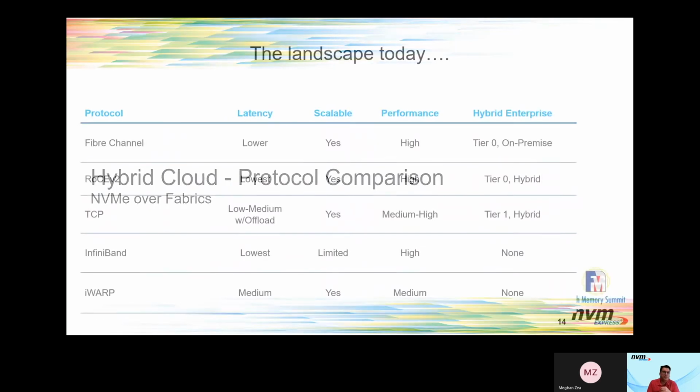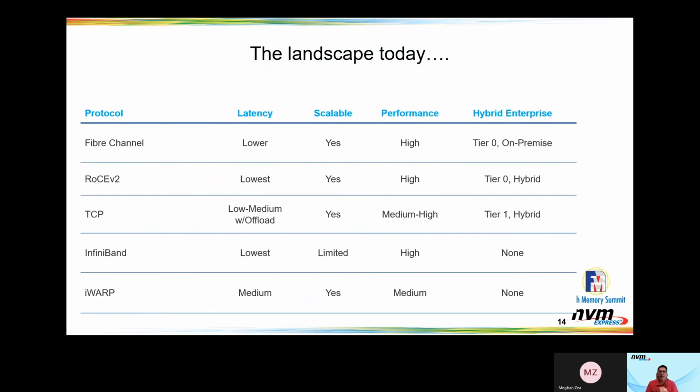Moving along, this is a question that I get asked every time I talk to a customer or a partner, which we do a lot at HPE. HPE has what, 80,000 plus channel partners out there, and we talk to a lot of different technology partners also. One of the questions they all ask me is, which protocol do you think is going to fit which particular use case, and also how do we prioritize this?